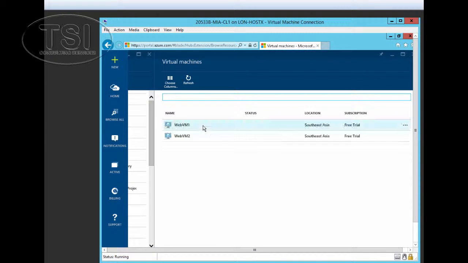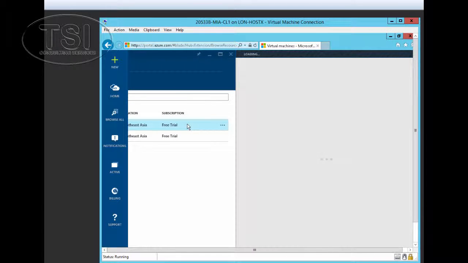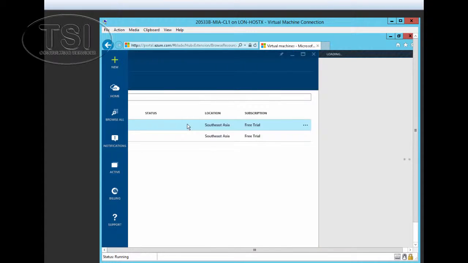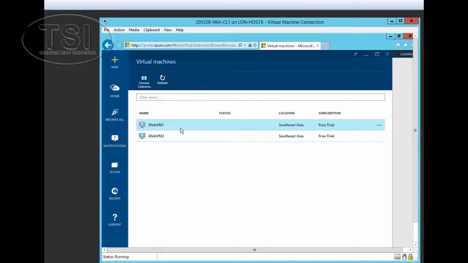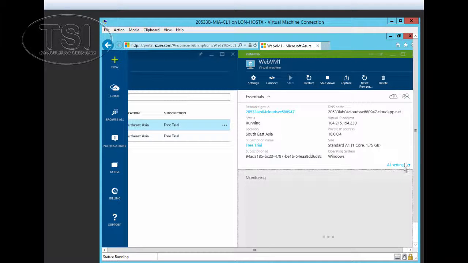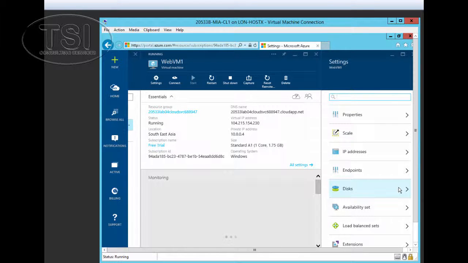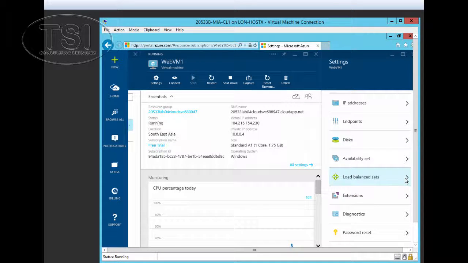I'm going to click on Web 1, and I'm going to look in the configuration section, under settings. I'm going to go to load balanced sets.